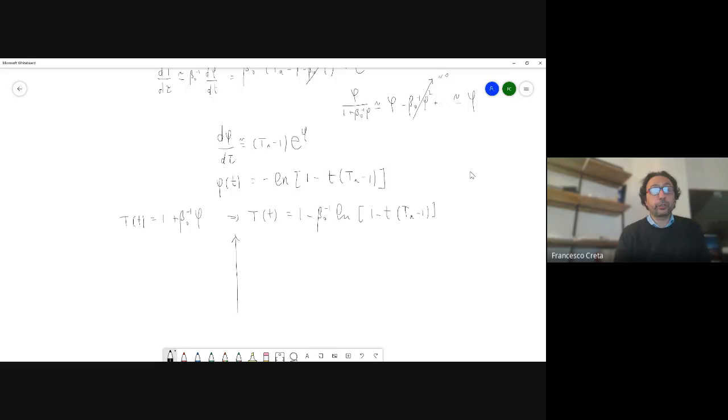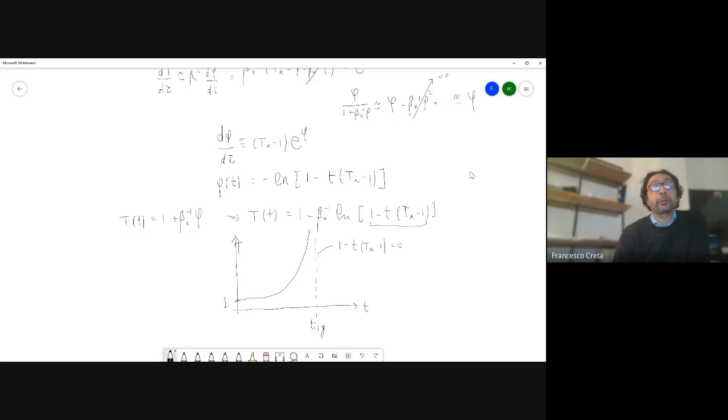okay, this solution here as a function of time, you see that it will have an asymptote, because the asymptote will correspond here to the argument of the logarithm to be 0. Okay? So you see we have a T ignition here. So we start from 1, okay, and the system will tell us that there is an asymptote.